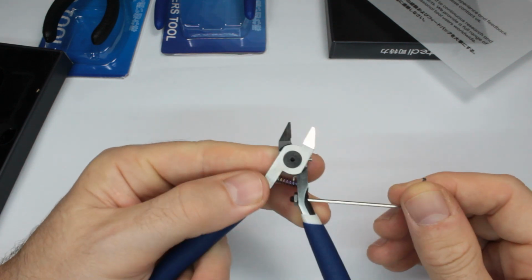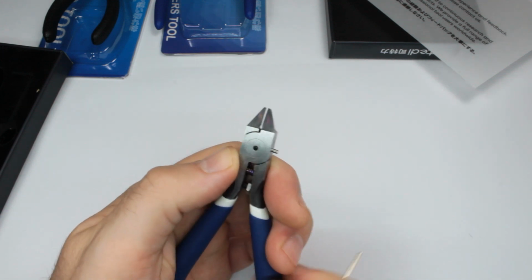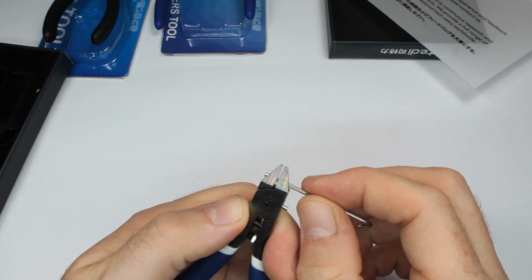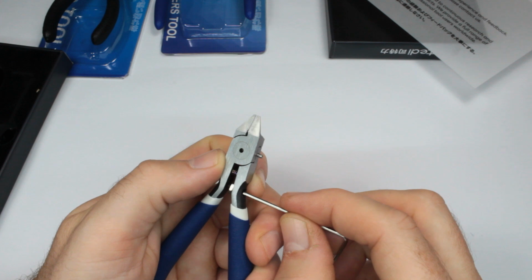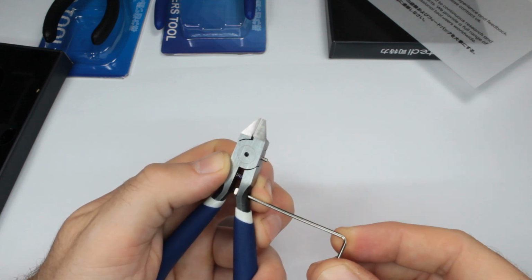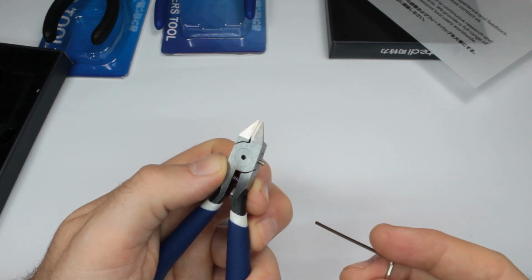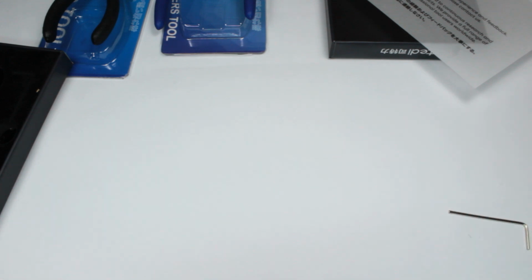There. Which is your sort of biting point to stop it over cutting. You can see there that the Allen key is below, that there's a gap. So when you're at this point, you can then use your sort of nut there to hold off, so it's not over closing and catching the blade.